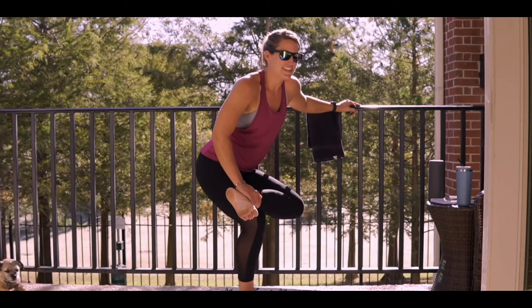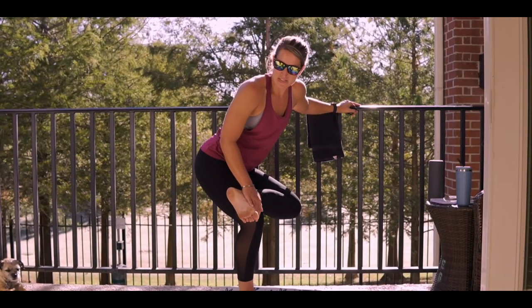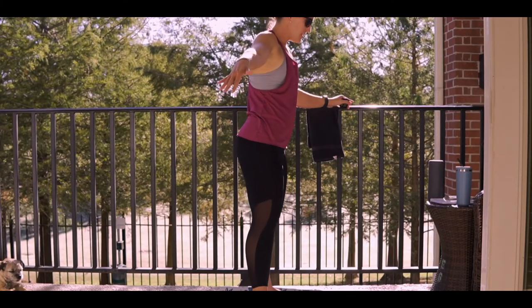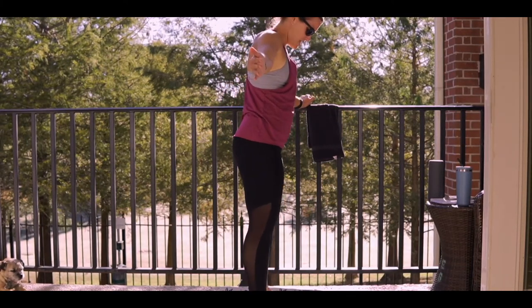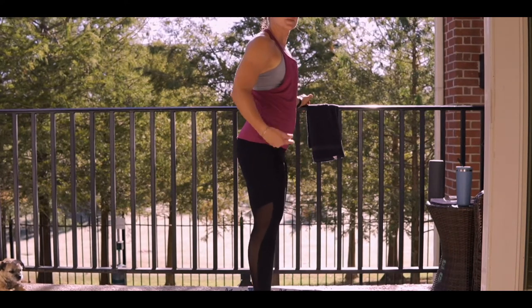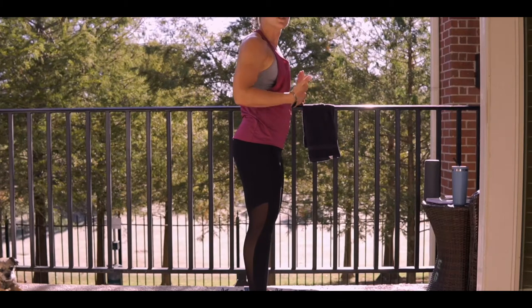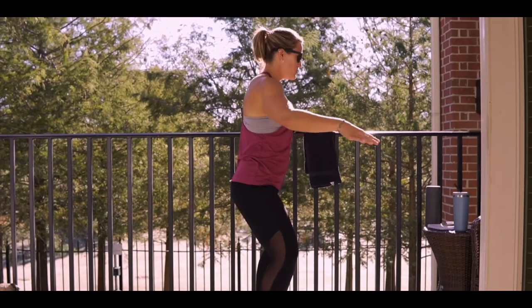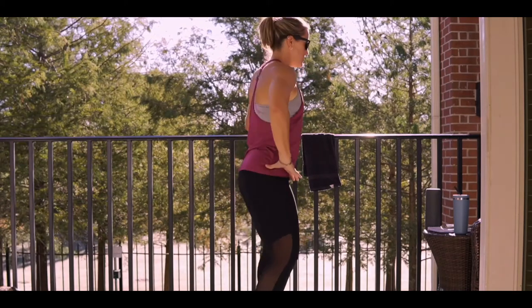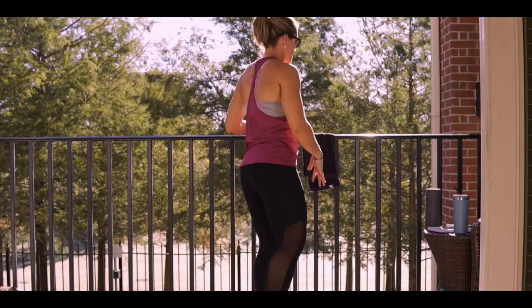Get some water if you need it. Get ready for thighs. Still going to have some combos for those thighs. I'm going to start with my right leg out in wide second position. We're gonna make sure our knees stay nice and soft because we're gonna rotate into a lunge toward your support. It looks like one, two, one, two, one, two, one, two.